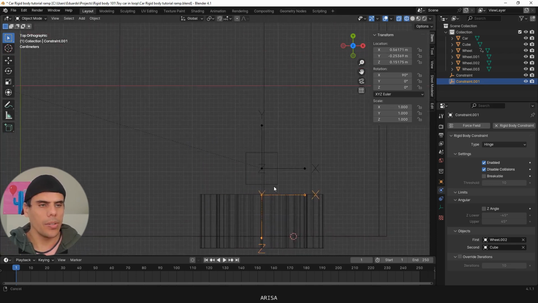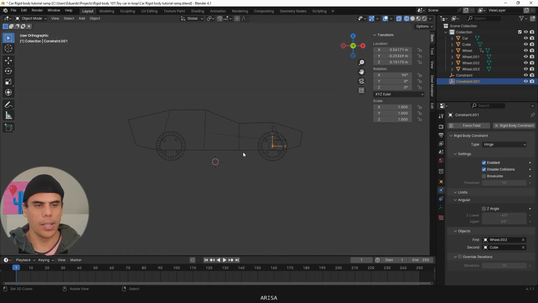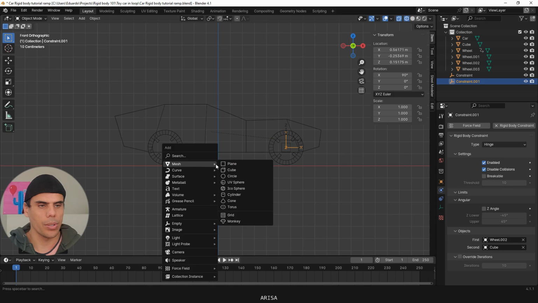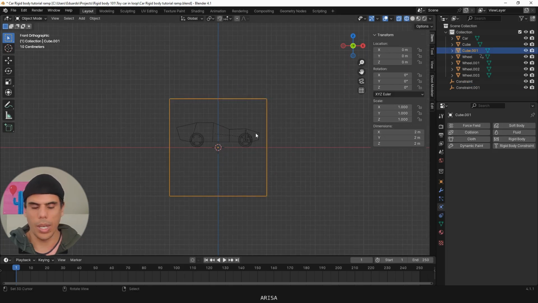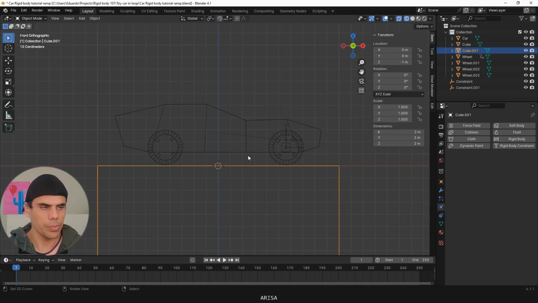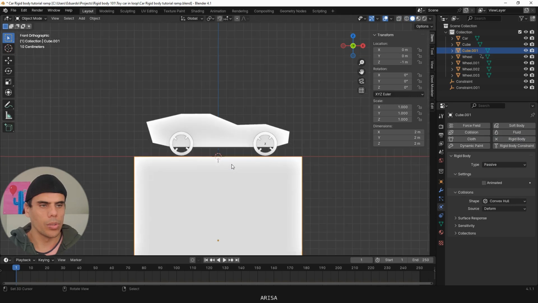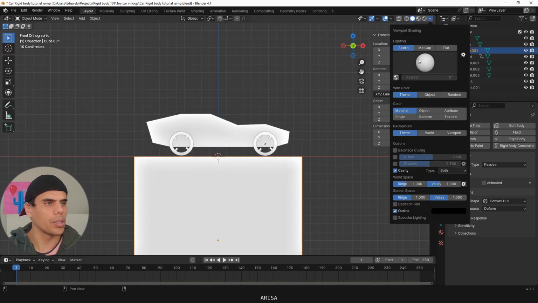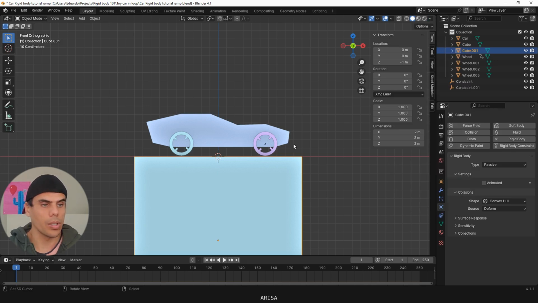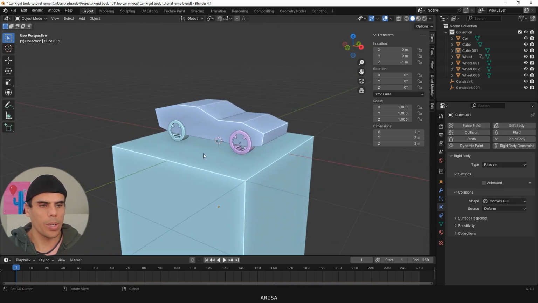After doing all this, let's test the simulation that we have done so far. So we add this cube, move it down, and hold Control to snap it to the grid. We add rigid body capabilities and make it passive. Go to solid view. The other thing I like doing is using random or texture colors, but I don't have any texture, so random is good. We can see more contrast between the different bodies clearly. So if we run the animation, let's see what happens.